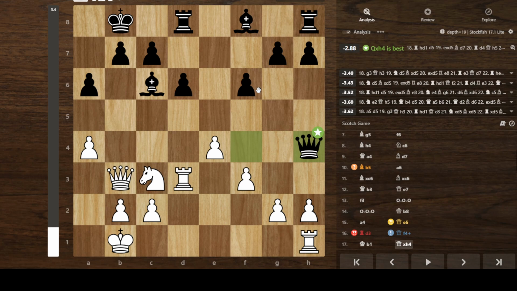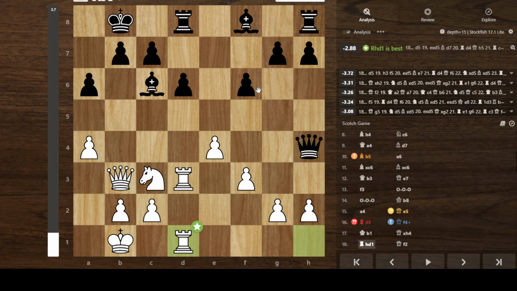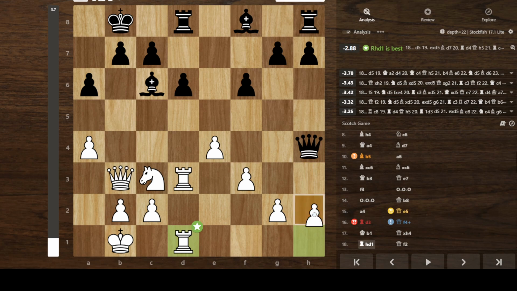Black is now up a complete bishop, and white doesn't have a whole lot of compensation here, as seen by the eval bar. We have rook h to d1, always good to double up. Now that is another free pawn. That is a free pawn.